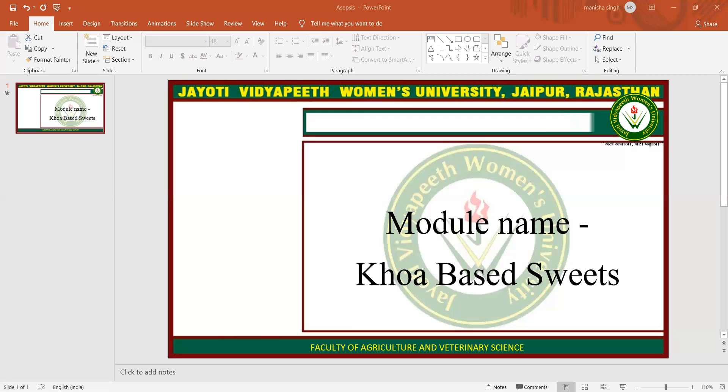The next type of product is Kalakant. Kalakant is a milk sweet basically prepared from Danidar variety of Khoa. It is characterized by large-sized hard grains with less cohesive body. The chemical composition of Kalakant is more or less similar to Burfi, but there are large differences in the sensory and rheological properties of the two sweets. Contrary to Burfi, Kalakant has a more distinct cooked flavor and brown color, and the body is greasier with grainy texture; the grains are hard and of large size.